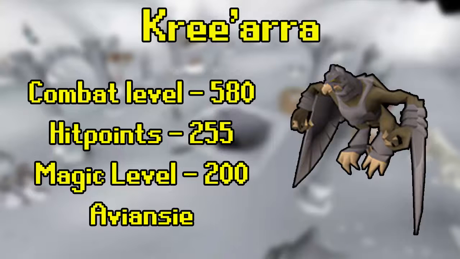So, Kree'arra, the big bird, level 580 Aviansie, or pigeon, or whatever you want to call him, and he can be found in the Armadyl fortress of the God Wars dungeon. He can be killed on an Aviansie Slayer task. You will need to unlock those first.